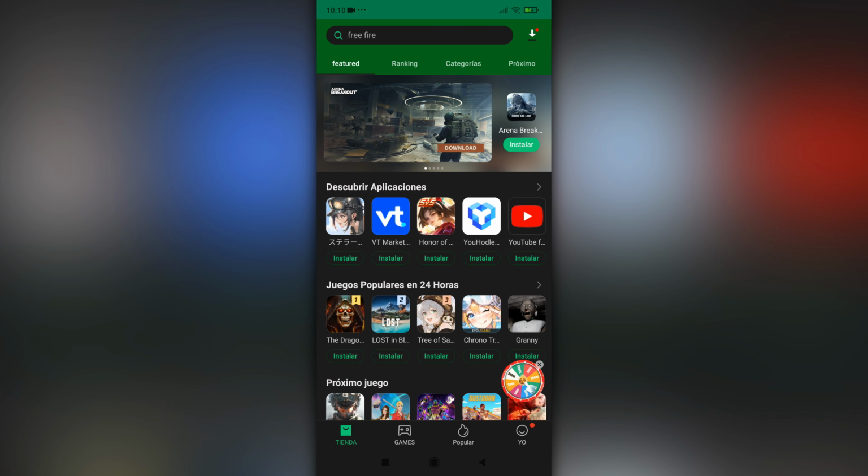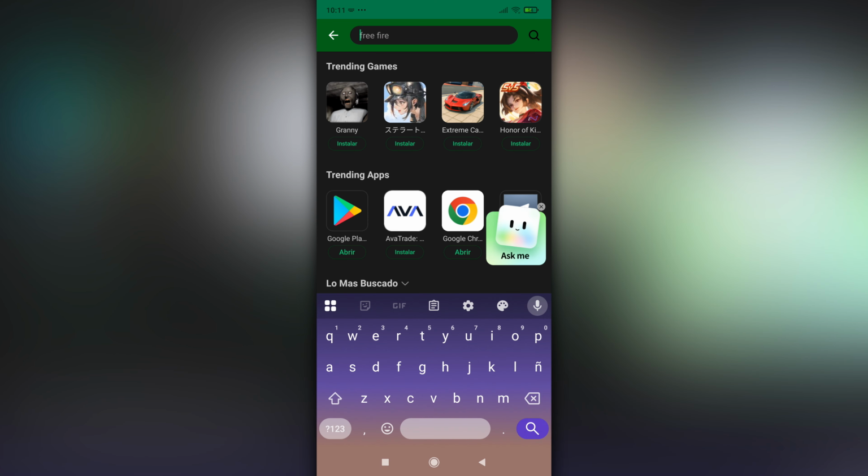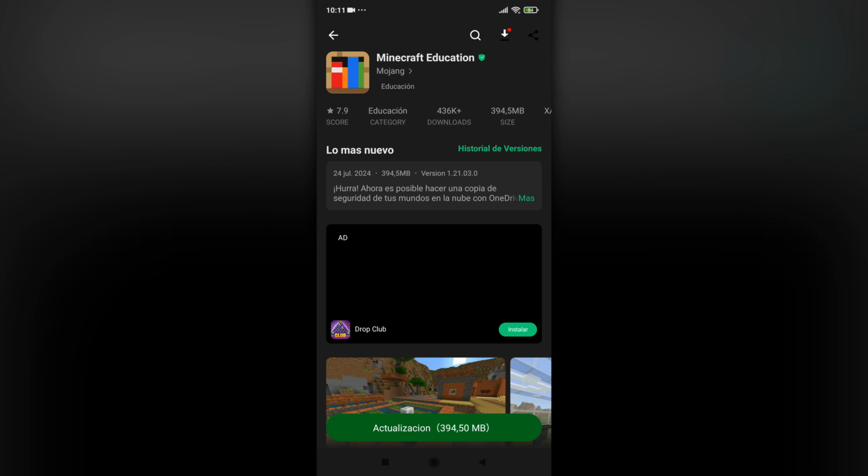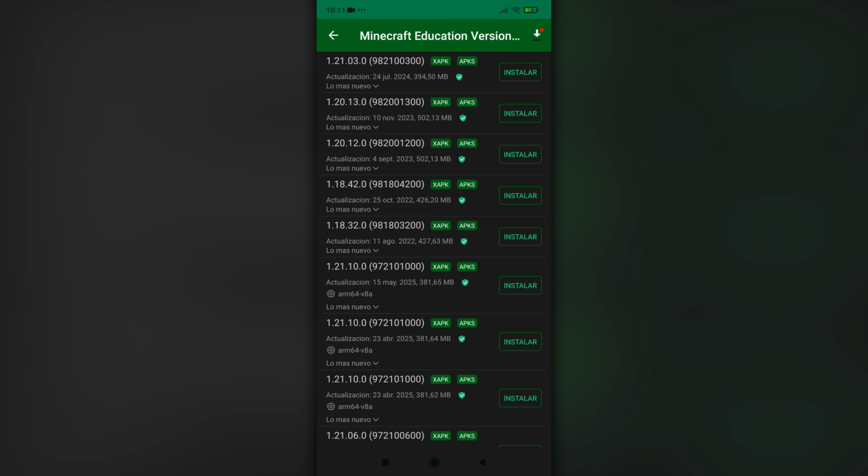Anyways, back in the APKPure app, we are going to search for Minecraft Education Edition, and right on its main page we are going to look for version history. It might appear up here, or you might have to scroll down a little bit, but it's always there. Once inside, you want to install any version previous to 1.21.10.